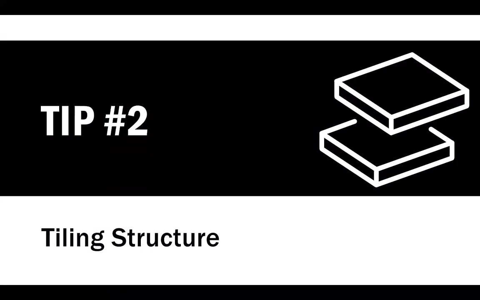Second thing is, when you're working with large projects, really think about your tiling structure. So eCognition gives you the capability, if you have an eCognition server license, to do what I call internal tiling, which means you tell eCognition to tile up your data and then you can distribute it to multiple processing cores. However, if your data come tiled already, make use of that tiling structure.